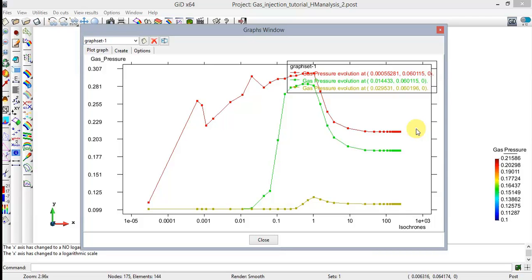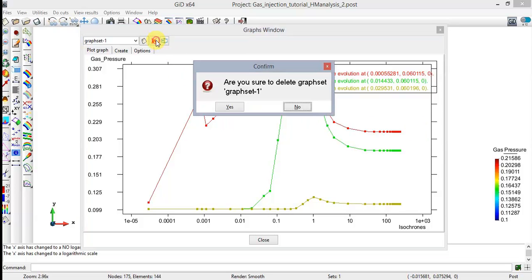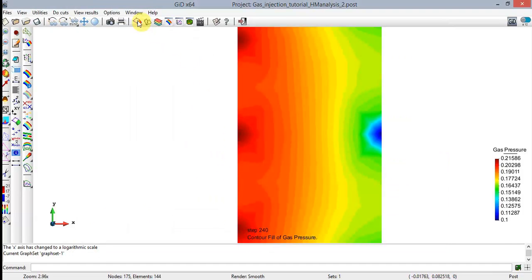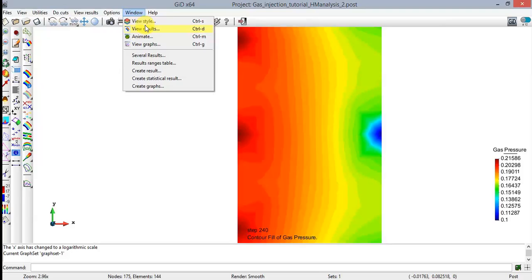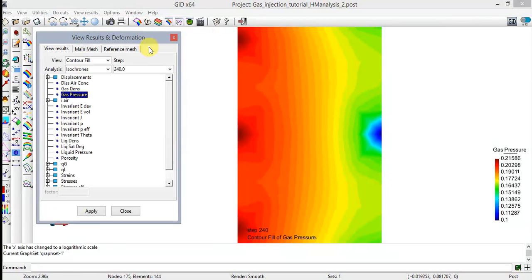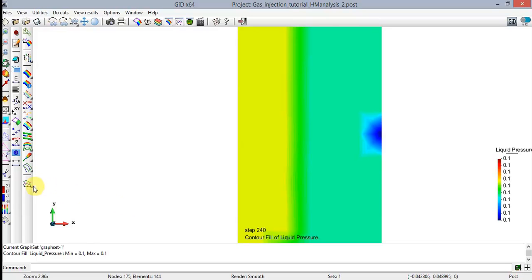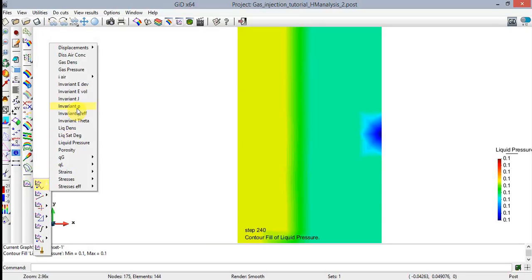So here we can see that due to the compressibility of the medium, the gas and we will see that the liquid pressure too are reduced, in particular at the point P1. So clear the graph with the red cross, and let's do the liquid pressure graph now, just following the same steps but selecting the liquid pressure.